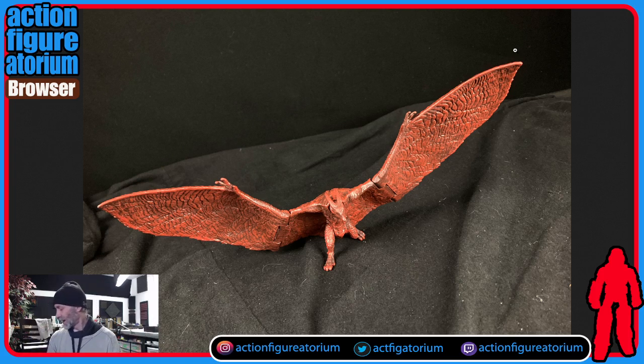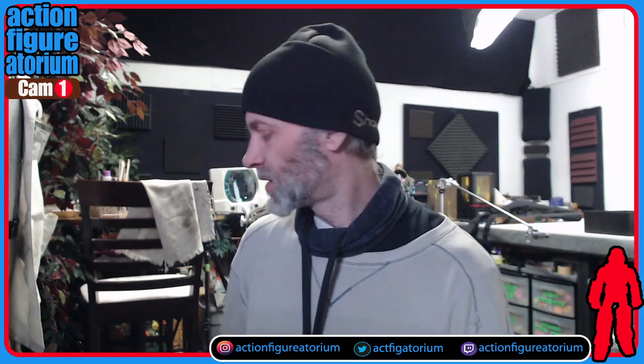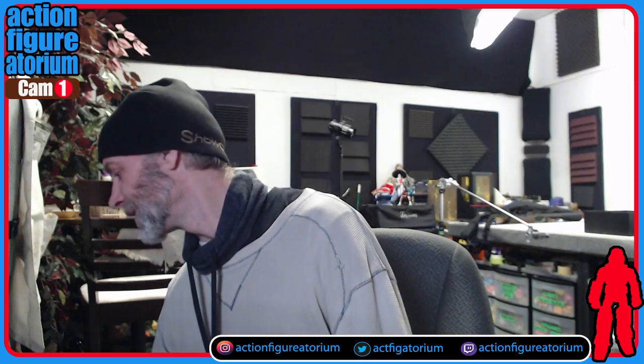It could be you. Okay, so the last thing that we are going to be putting up for sale is in my hands here. It is this giant Hellboy figure made by Mezco. And you can see he's got the cool leather jacket, and he's got the leather belt, and he's got the gun, and he's got this cool little rosary with the crucifix on it. I'm throwing in the sword because I have a giant sword and it doesn't go to anybody.